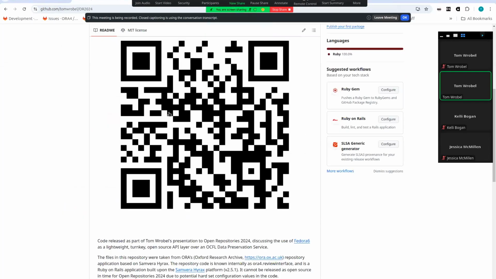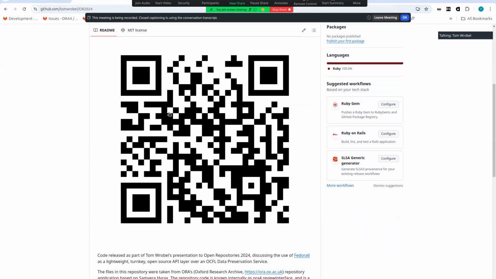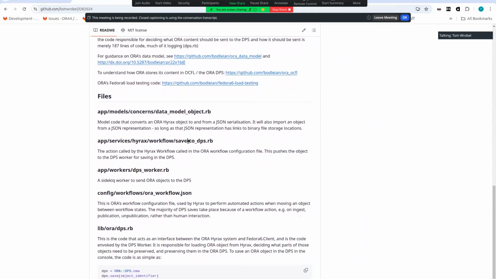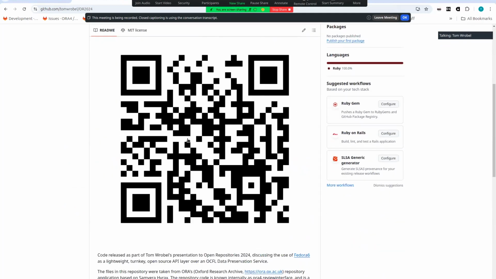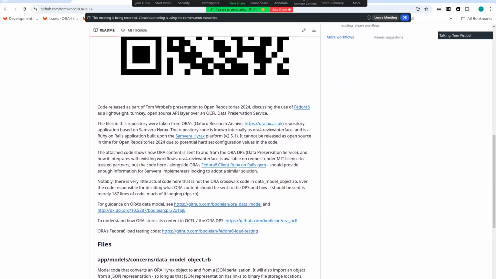I'm just going to start, in fact, by showing a QR code. I'm aware that obviously this is a Fedora session, but those of you who do use Hyrax, this is all of the Hyrax code we used to make this work. So if you go to this, this is all the code we used, and it is quite an old Hyrax. We are using 2.5.1, but I think it's a real and optional demonstration of actually how we got the code across.